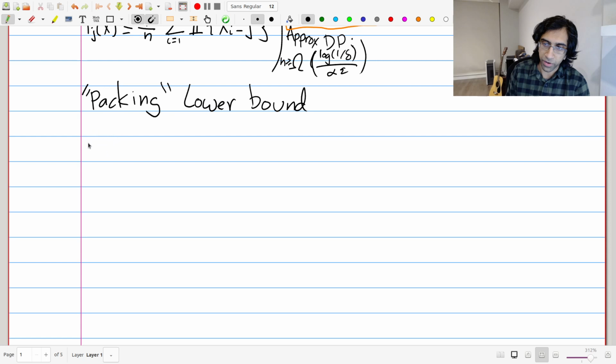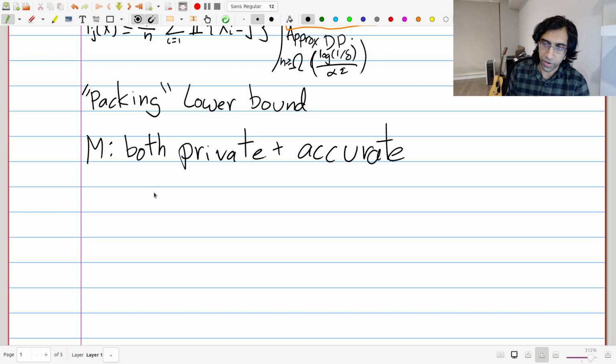argument. So what we're trying to lower bound, the way the argument generally works is of the following form. You're supposing that there's an algorithm M, which is both private as well as accurate. And we want to say that, since it's supposed to be accurate, we're going to have to give different answers for every database, because there's some databases which would naturally have one answer on them, and other databases which would naturally have another answer on them if the true query gives something different. So for a bunch of different databases, you'll have to give different answers.